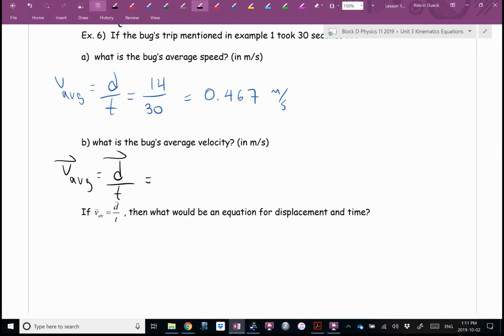The bug. You got the 14, dude. We did the displacement right after it. Yeah, I think so. Example 1. I don't think it was 6, wasn't it? Oh, was negative? Yes, negative 6. Okay, so it's going to be negative 6 over, and how much time did this bug have according to this question now in example 6? Yep. Which is what? Is it negative 0.2? Double check me. Negative 0.2 even. Oh, technically I should go to 1 sig fig. Okay. Units.